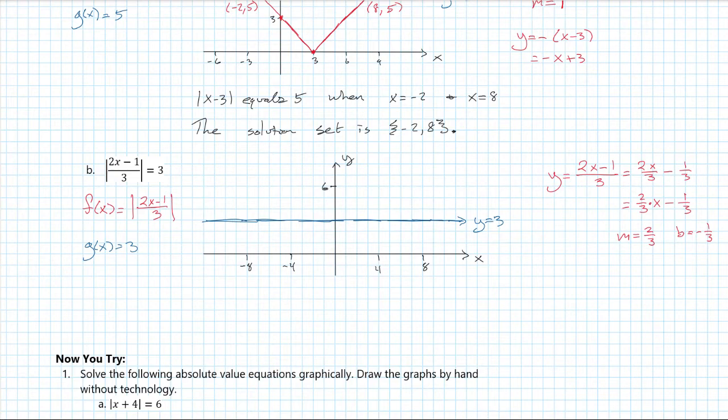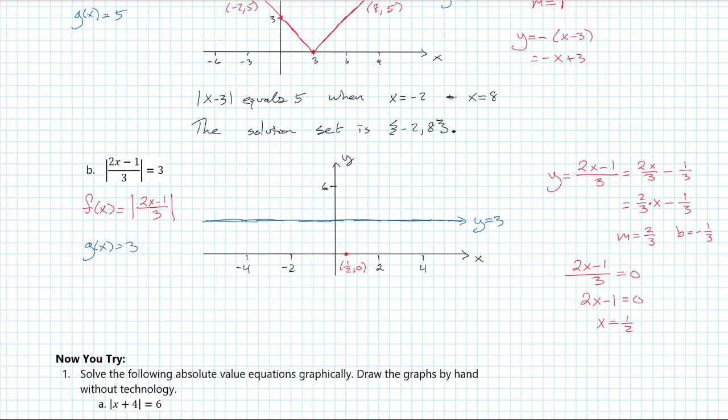So I want to find the x-intercept here. So I'm going to set the whole thing, (2x minus 1) all over 3, equal to 0. Multiply the 3 over to get 2x minus 1 equals 0. And I'll add 1 and divide by 2 to get x equals 1/2. That actually tells me I want to change my x scale. Let's make 1/2 for each grid line. So we'll say that this is 2 and then 4. And -2 and -4. So my x-intercept here is going to be at (1/2, 0).